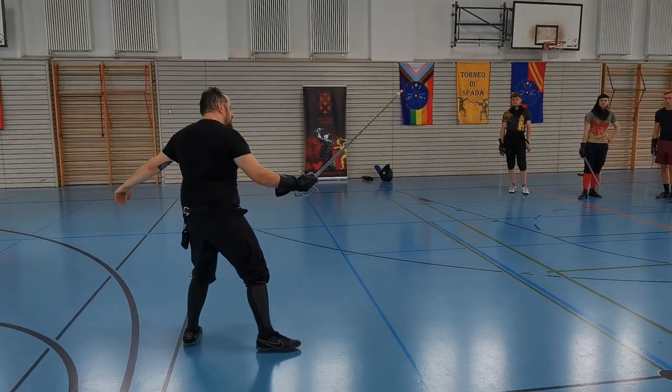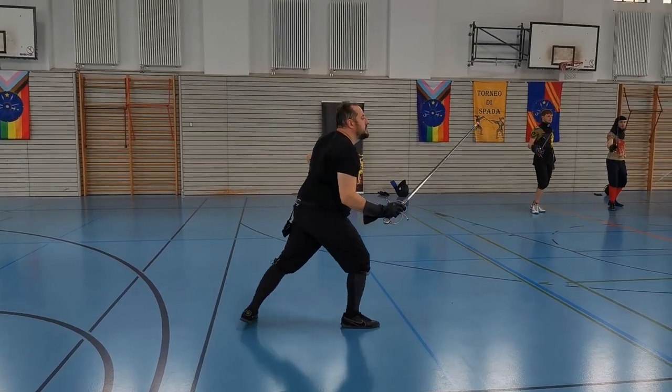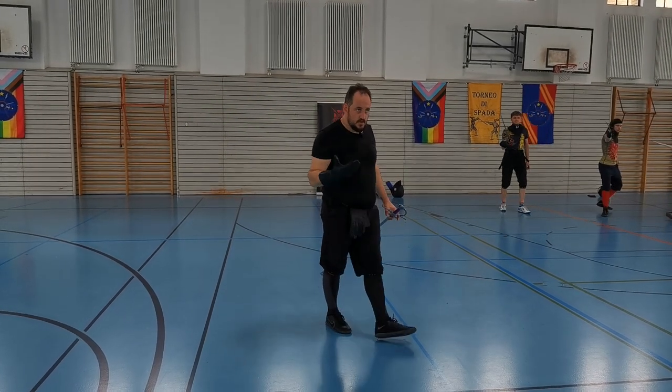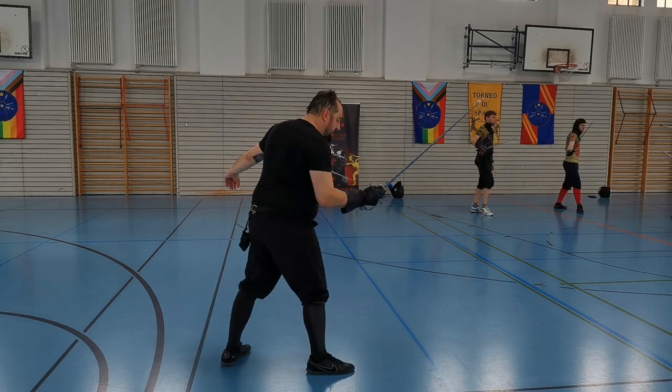Let's do a little bit of movement with that. Focus on the footwork with a simple step forward with thrust, simple backwards. Move with the footwork you want. I'll leave you free choice, and just get used to it and familiarize yourself.